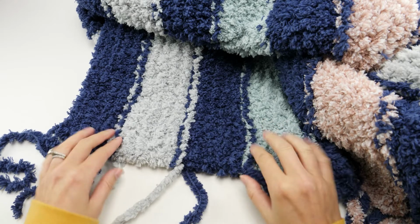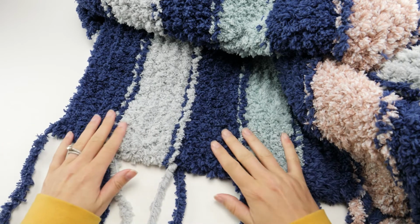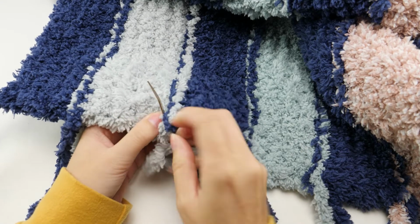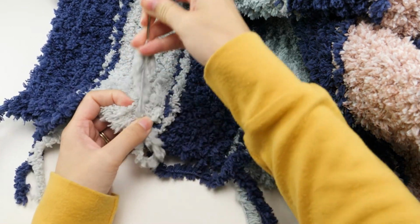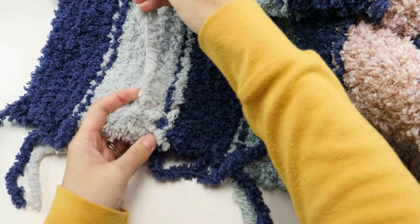Now with stripes comes lots of little ends to weave in. No worries though, it actually goes much quicker than you'd expect with this yarn. So pick the side you want to deem as the right side, because they're just slightly different, and weave in the ends along the opposite side. The obvious tip here is to weave the tail in along the matching color so they don't show through. The not so obvious tip is to just loop the tail around your stitches.